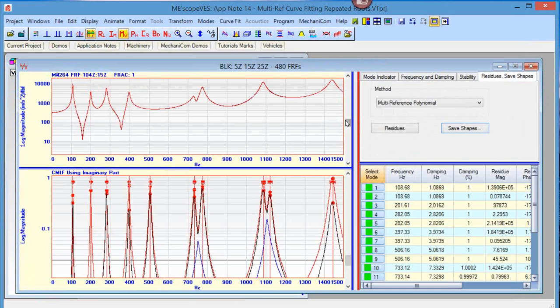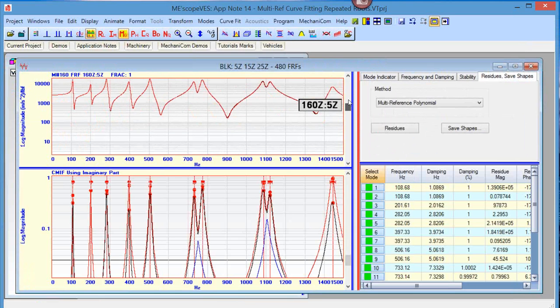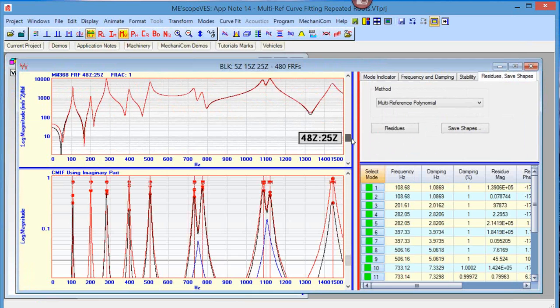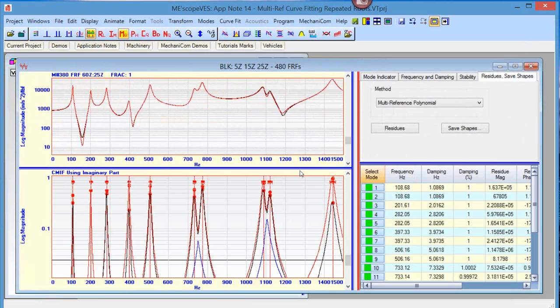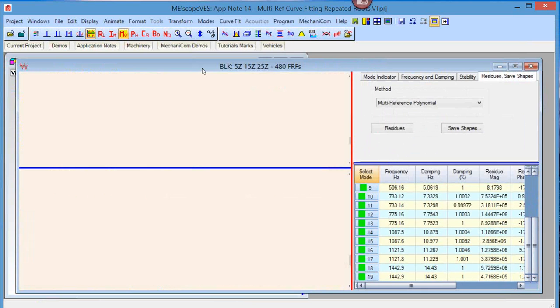Now remember, this was ideal data. It was synthesized from the mode shapes themselves with the 1% critical damping. That's a little artificial, but we needed that in order to synthesize an FRF. And you can see the Kwik-Fitter has found the modal properties of 19 modes. And you can see their damping percent is all pretty close to 1%. So this is kind of a round trip here. It's gone through, it's found all the modes, their frequencies, their damping, their residues, and now I can go ahead and animate these mode shapes as they are.